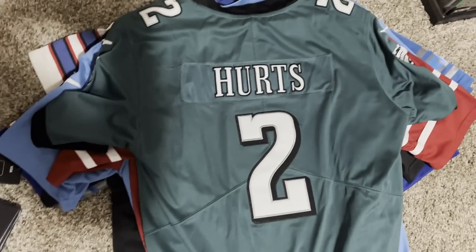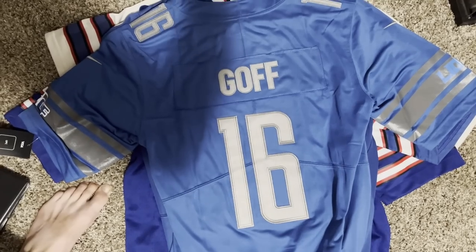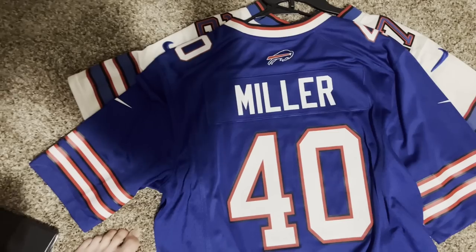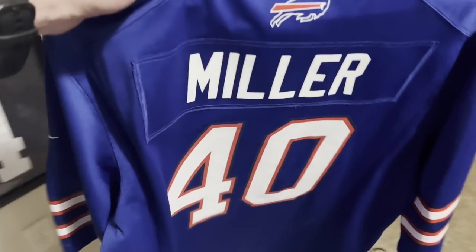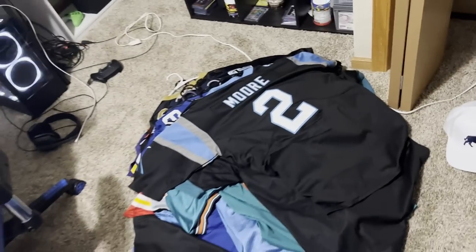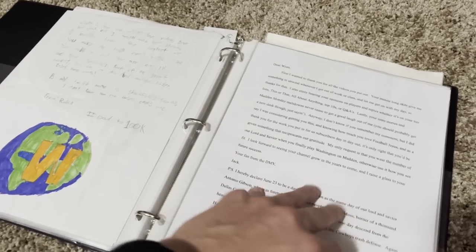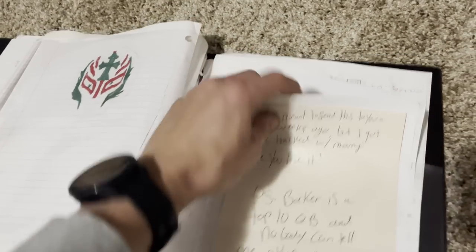Now the jerseys of the players that I like. Got that Jalen Hurts number two jersey, Fred Warner, Justin Herbert, AJ Terrell Jr., Jared Goff Lions version, Joshua Patrick Allen VIII, and Von Miller — fun fact, this was a jersey I had custom made the day we signed him in free agency from NFLshop.com because the Von Miller jerseys weren't out yet. And then Tre'Davious White — one of the cleanest jerseys I own. I also want to show you guys this: all the fan mail that was ever sent to me — I've kept literally everything. So if you're wondering if I threw your stuff away, nope, I still have it and I always will. Someone even drew a picture of me, that's pretty crazy.